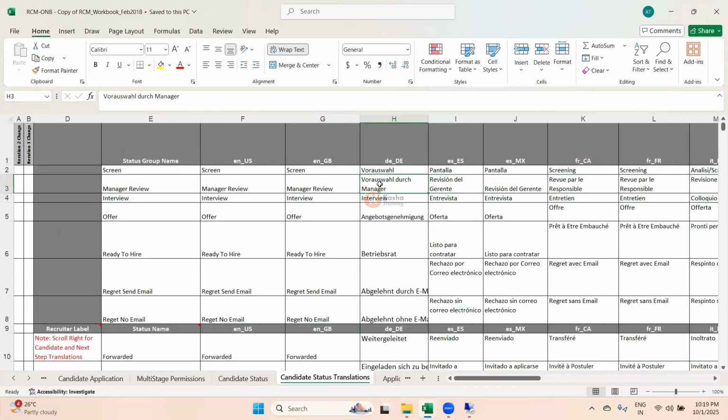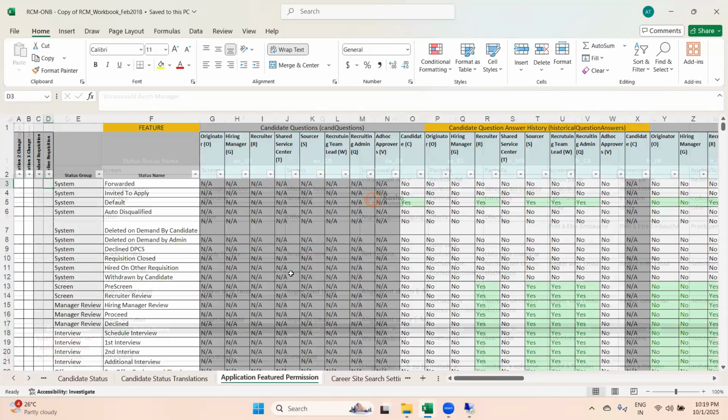I'm really not sure which version it is. So you can see they have filled in almost all the country specific detail. That is the reason it looks so complex, but it is normally not that complex. Application feature permission. So who will have all these feature permissions, system access, not applicable? You can see not applicable. So these are all the feature application details showing up here. Then you have a career site launch.